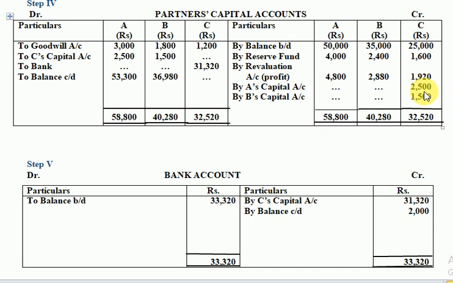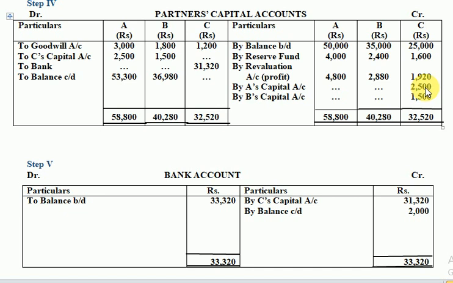And since in the journal entry A and B were debited, you have to go to the debit side of A and B and write these two respective amounts, 2,500 and 1,500, and we have to write to C's capital account. So this entry goes A's capital account debit to C's capital account 2,500, B's capital account debit to C's capital account 1,500, and this is the treatment of goodwill through that journal entry posted in the ledger of A, B and C on the credit side. I hope this is understood. This is the basic difference from admission of a partner. So take care of this.